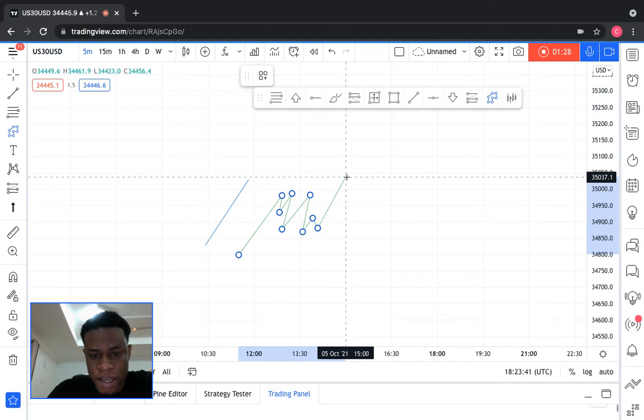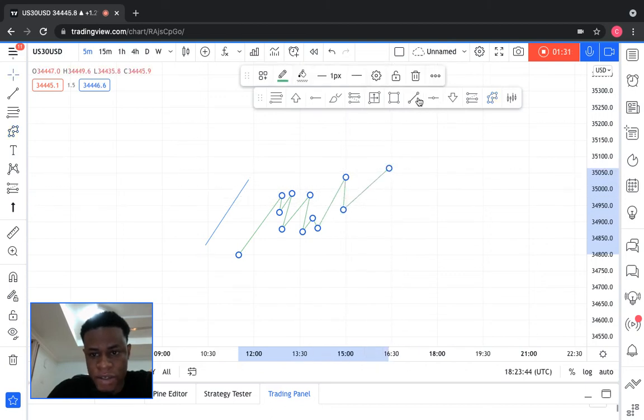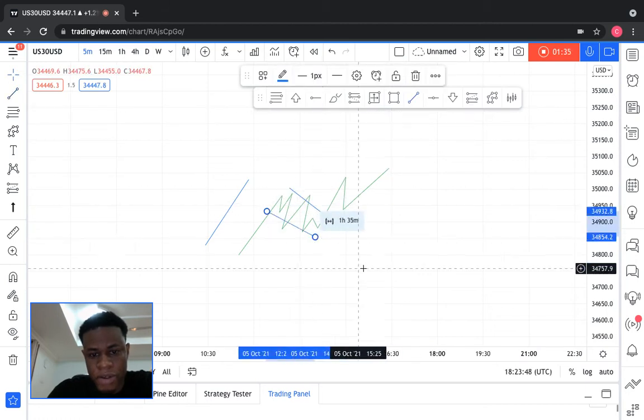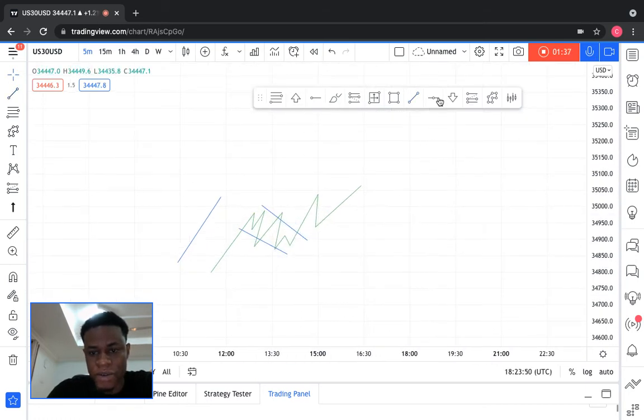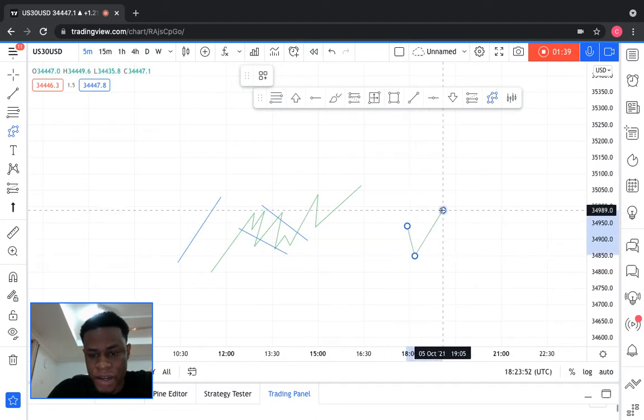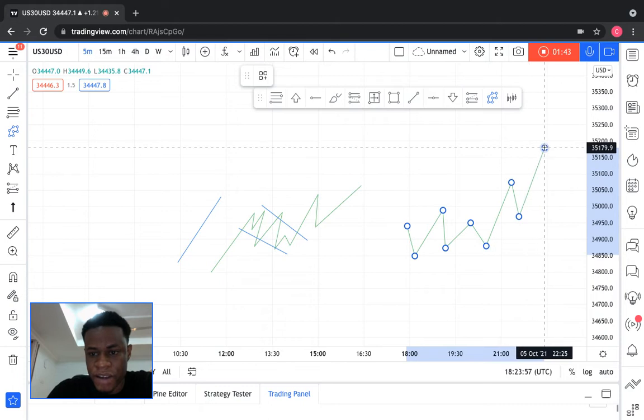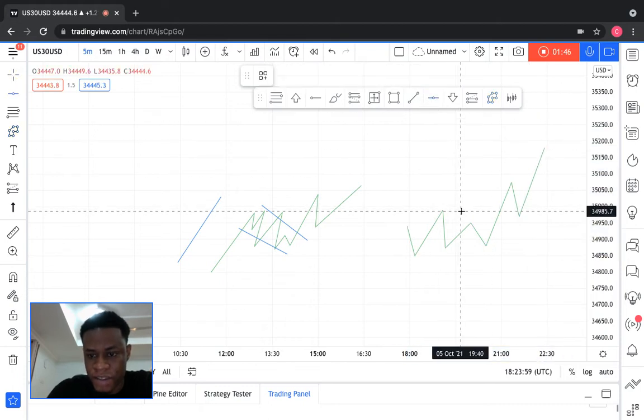What is this called? I'm so sorry it started, but I hope you understand in a bit. This is called a flag breakout retest continuation. This is a reversal pattern, a W reversal, where we get to enter from here.